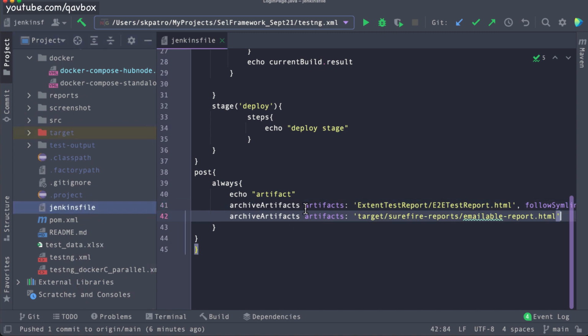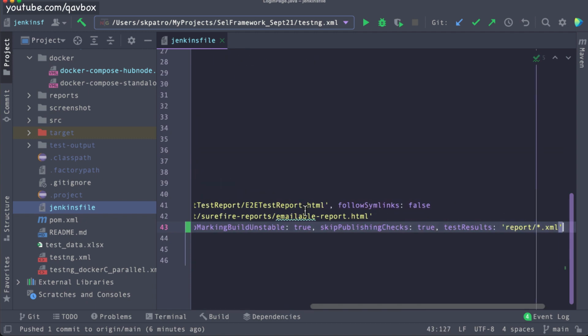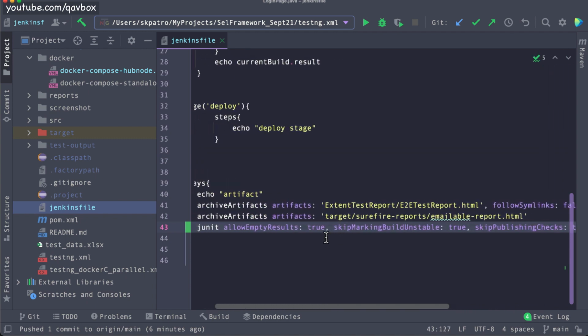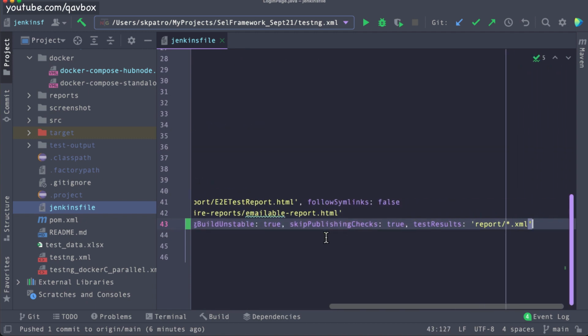Now here I will create a new line and put it. But one thing to make sure is that you have to give the proper path, and that is something we need to get from here. So I will say target. See why I'm not giving a complete path? Because when it is downloading into the Jenkins workspace, this particular Jenkins file is picking up from the current directory only. That's why I don't need to really specify that.